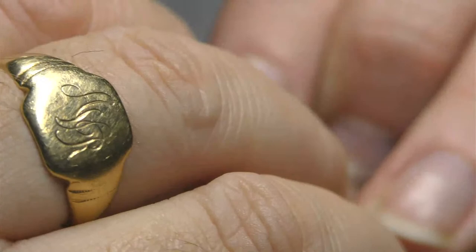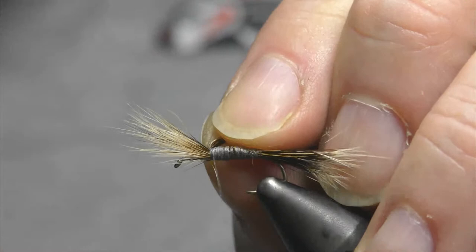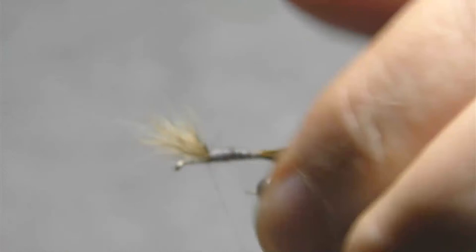But you come in and get your fingers onto it and try and tease it so it's in half. So you get half of it on the left side and half of it on the right. And then take your thread and pass it between the two. And I like to put two wraps in. So it's almost like an X wrap there. And then I'm going to come round the other side and do exactly the same on the other side there. You can see that we've split those wings there.